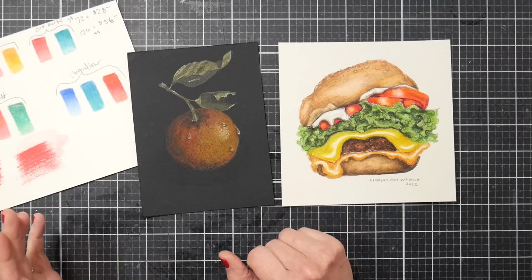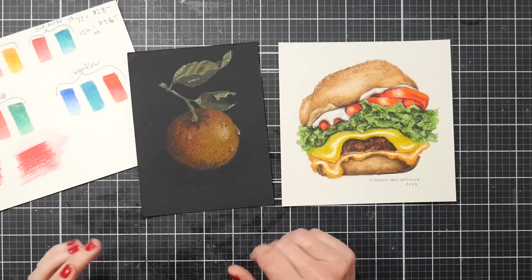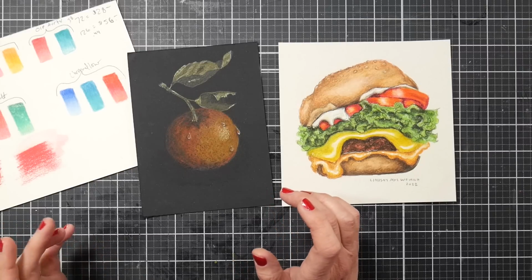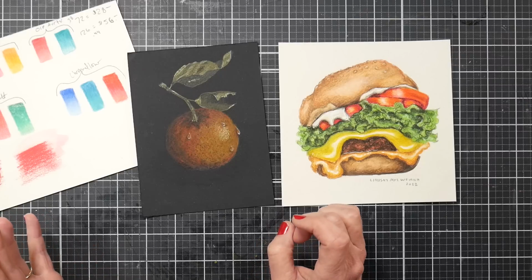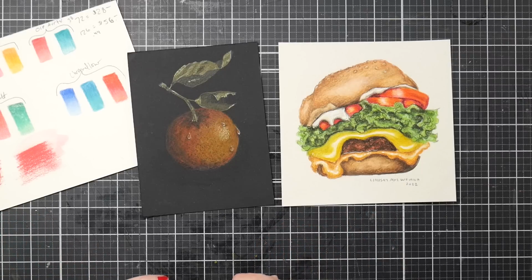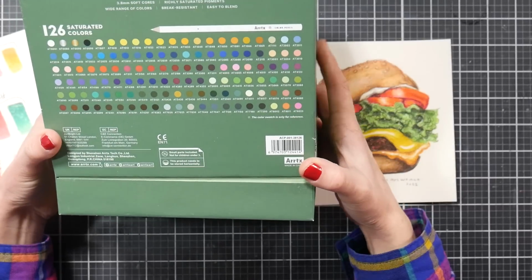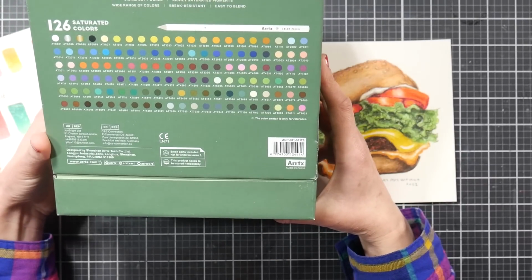And I would say if you're looking for a set, maybe you've got a child, I know a lot of people say don't recommend products made in China for children. I'm not talking like a 2-year-old. I'm talking like a kid that doesn't eat their art supplies. These would be a good option. And I wouldn't even think there'd be anything here that was toxic. It says not for children under 3.